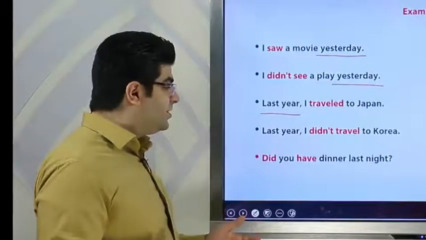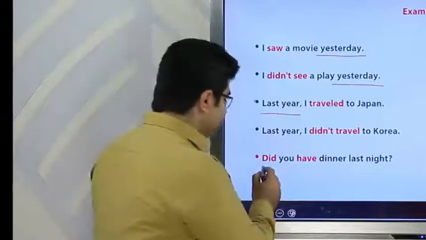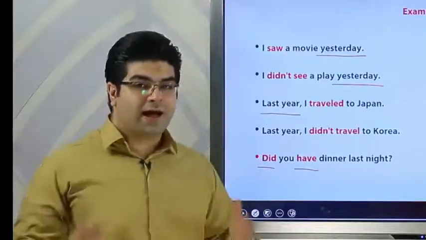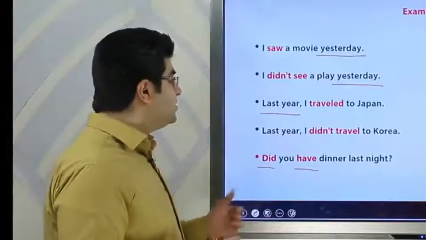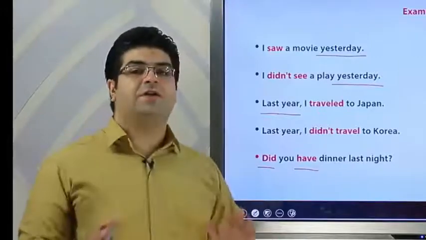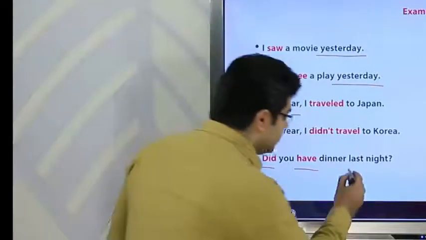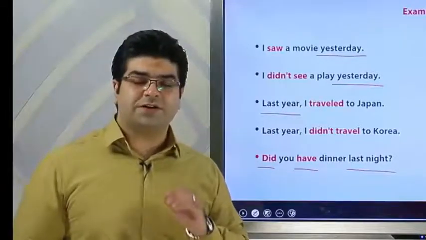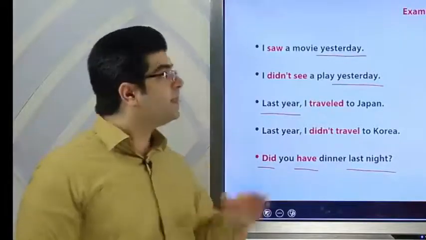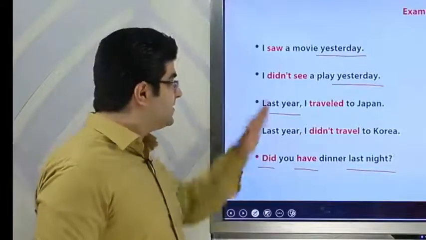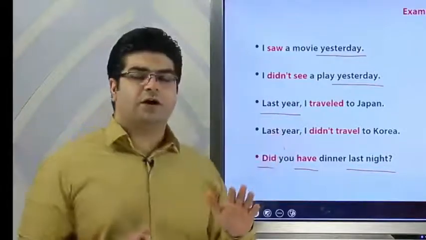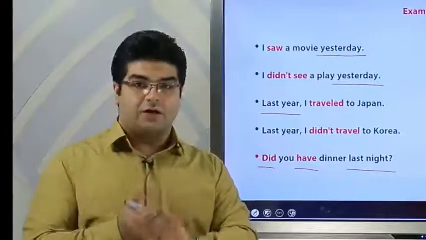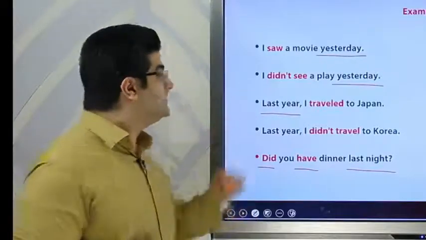Did you have dinner last night? Even in this example, did have, which means had in the past tense. Did you have dinner last night? It finished in the past. Last night. My time reference. Specific time in the past. So my first use is to use it for something in the past started and finished there. Okay? Stay with me to see use 2.